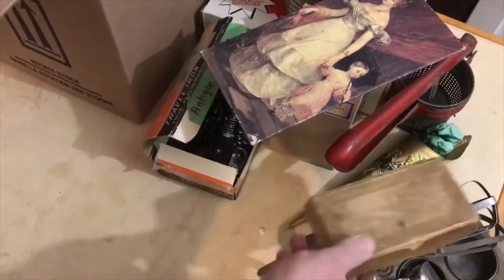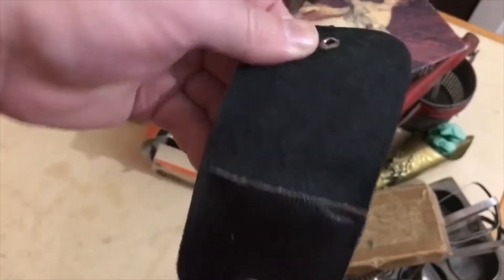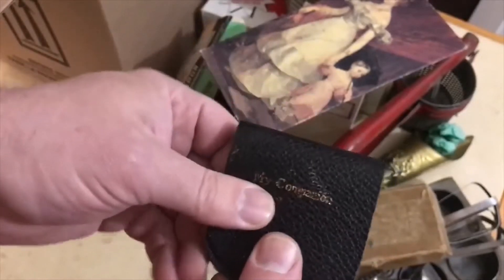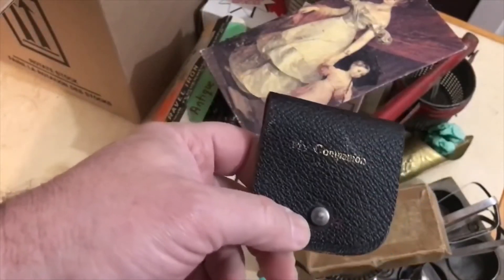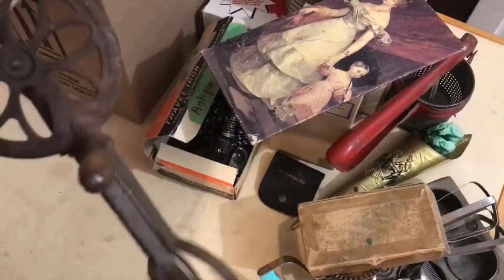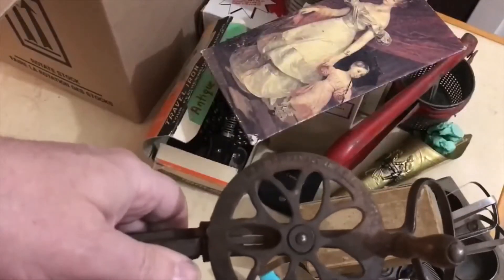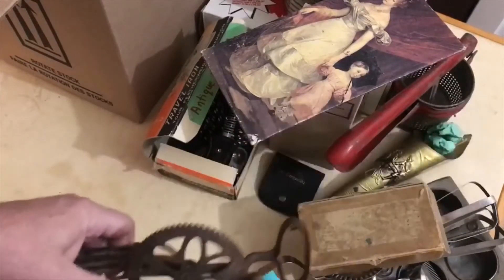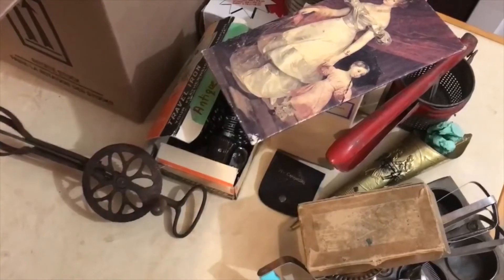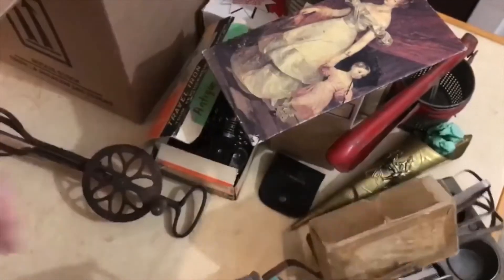There's a little box — it's just a case for a magnifying glass. This is probably the best thing in the bunch: a nice old egg beater, not worth much — maybe 15 to 20 bucks tops — but something to go with my other egg beaters. There's another egg beater missing its handle, so that'll just go to scrap steel.